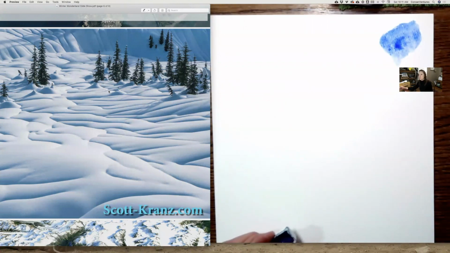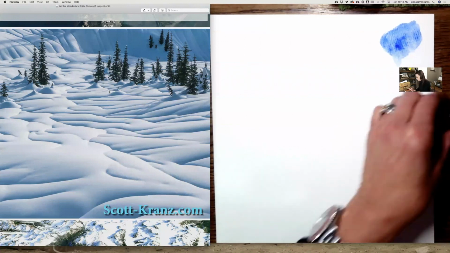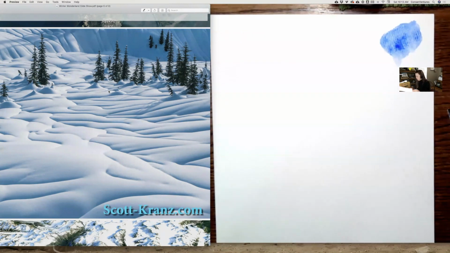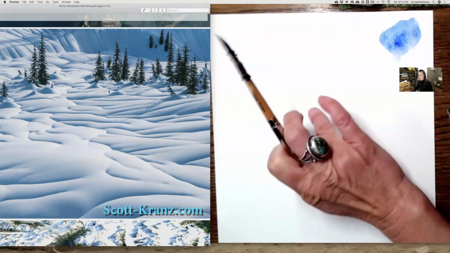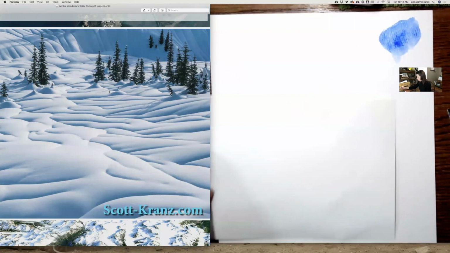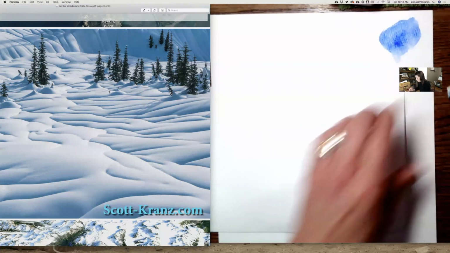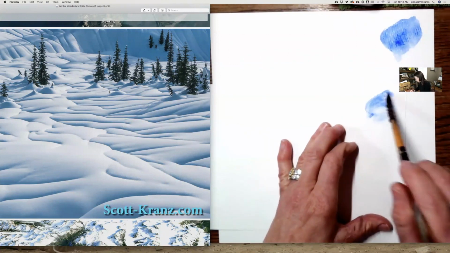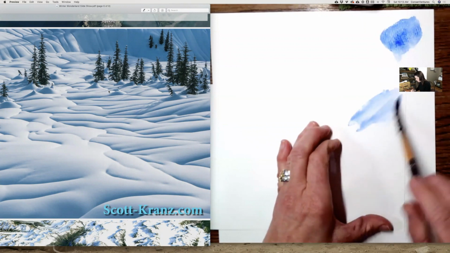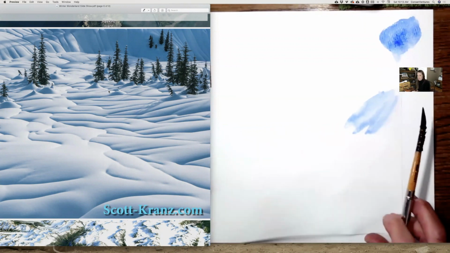It has literally granules that show a bit more and soak into the paper and create more texture. Literally, this is a paper that has a lot of texture. This paper here is a little more flat, but you can see much more of the granulation there.